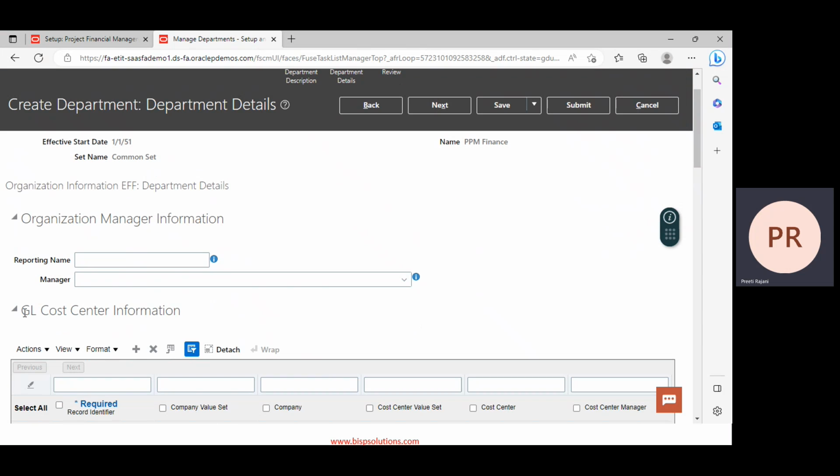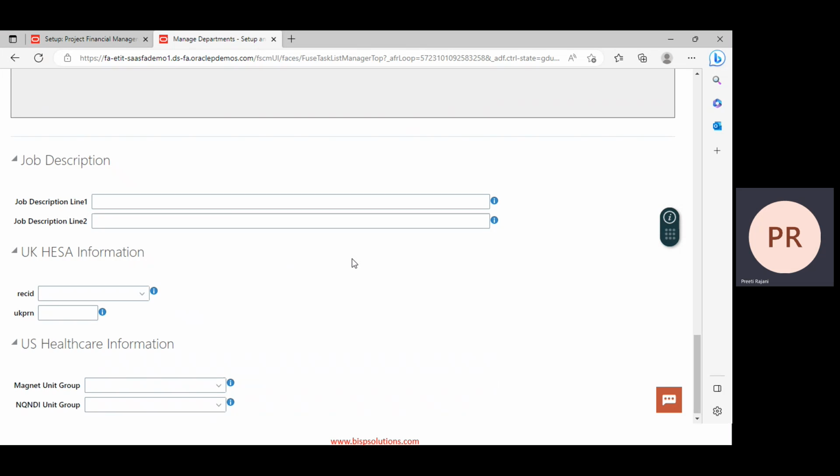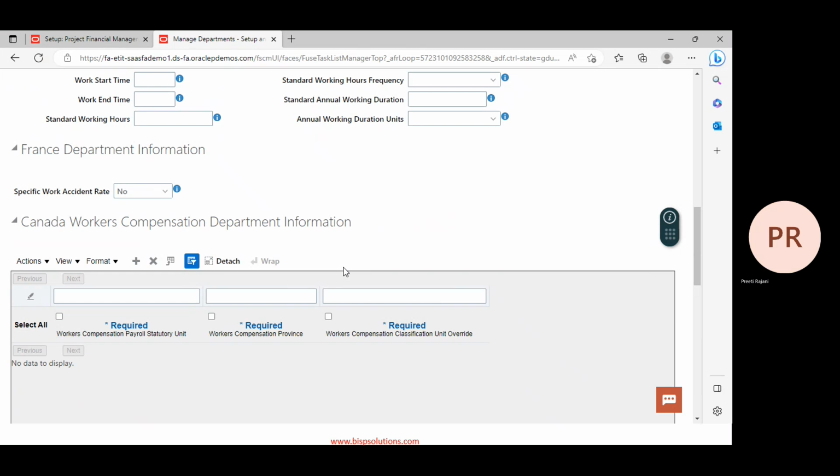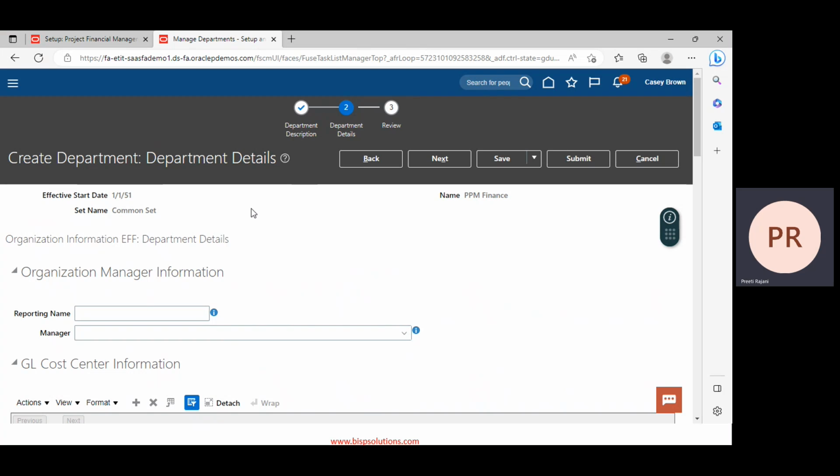You can see here, as I told you, that the project portfolio management works at cost center level. So if you have any cost center information, you can fill it out here. But this is not the mandatory piece, so I am leaving it. But as per your business requirement, if you want to fill it, you can go to the fields and fill it. Now click on next.